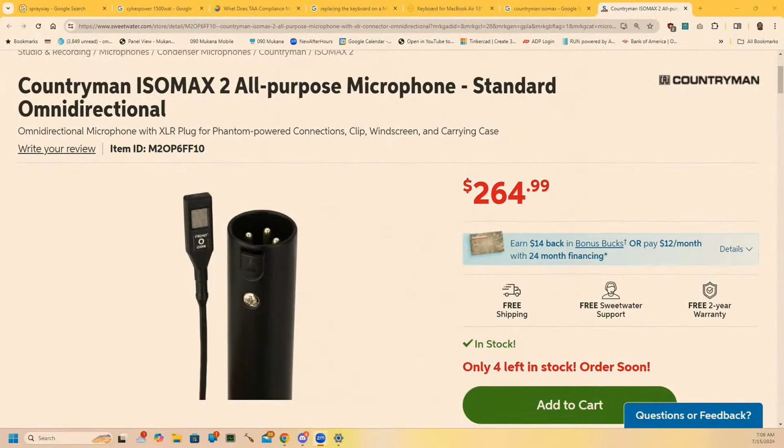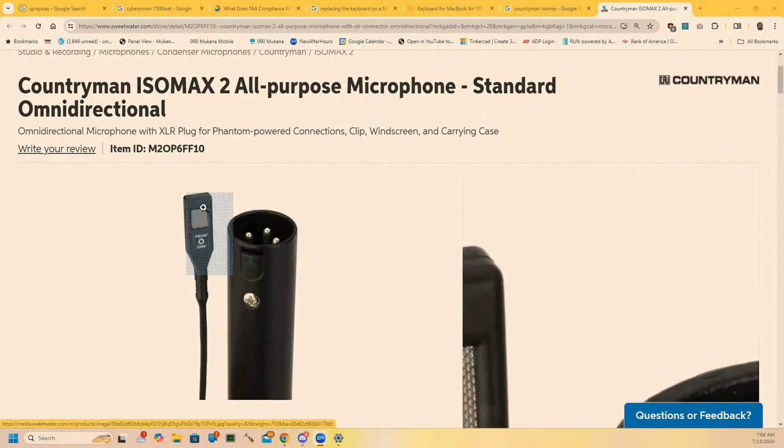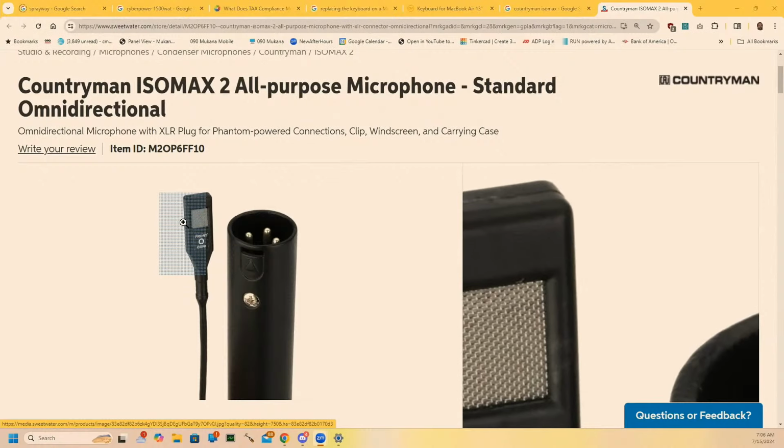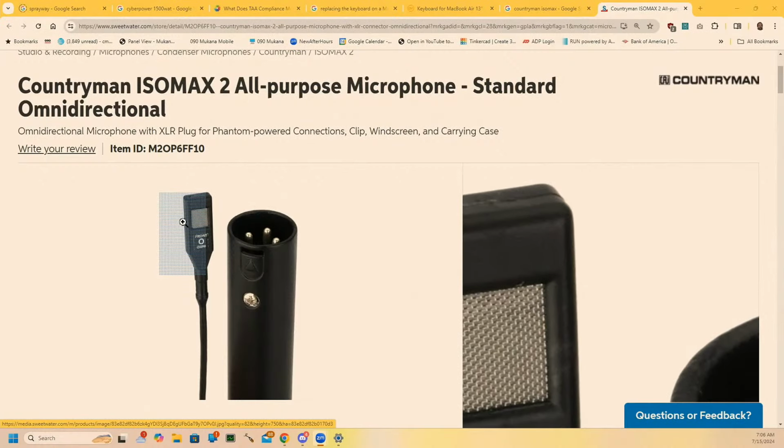Courtney: In the design of the Countryman ISOMAX, if you take a look at it, it's a side-address microphone, but omnidirectional in pickup. The element itself is right there in the middle, flat and facing forward. If you're using this as a lavalier, which is what it is, you put it on the chest and face it out or in. It's designed to be skinny so that it doesn't take up a lot of room. That element would be facing outward. It has an omnidirectional pickup, because if it was a cardioid, it would be picking up pointed away from the speaker, away from their chest and away from their mouth. So you want an omni pickup in this particular microphone.